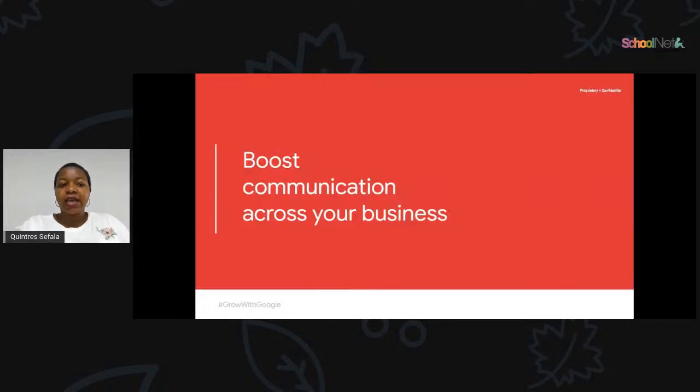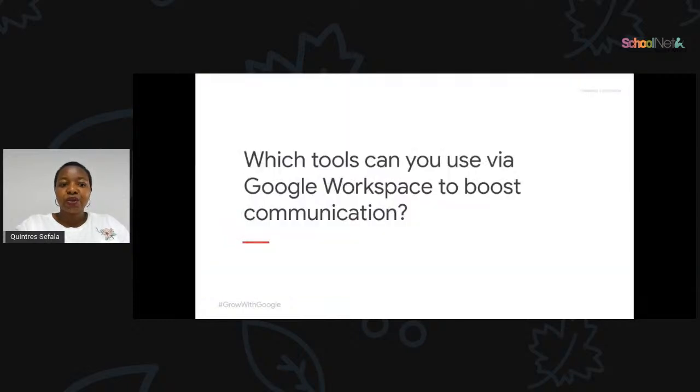Now we will look at how to boost communication across our businesses. Which tool can you use via Google Workspace to boost communication within your business?